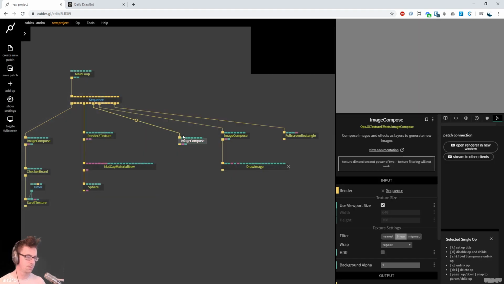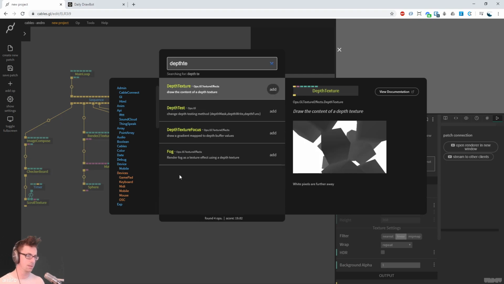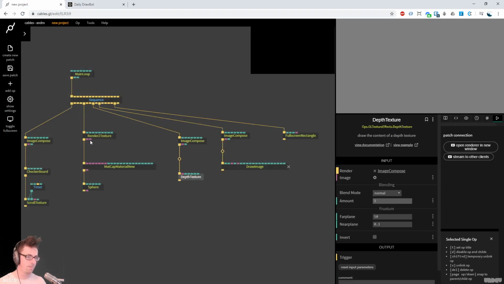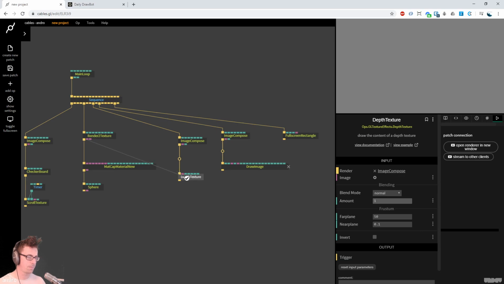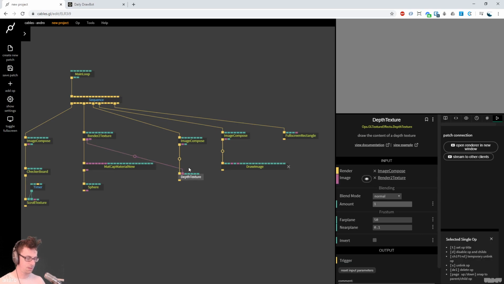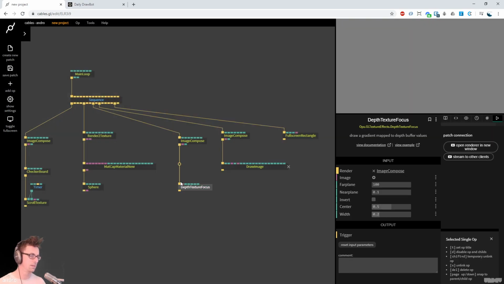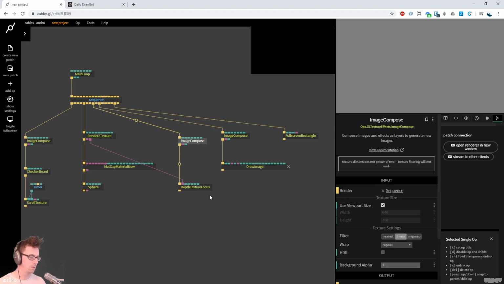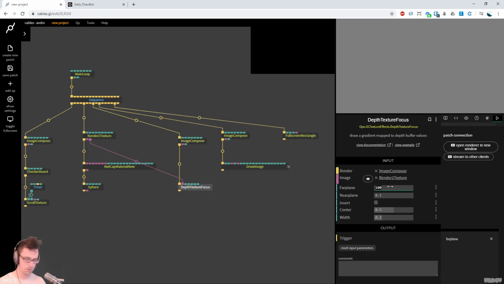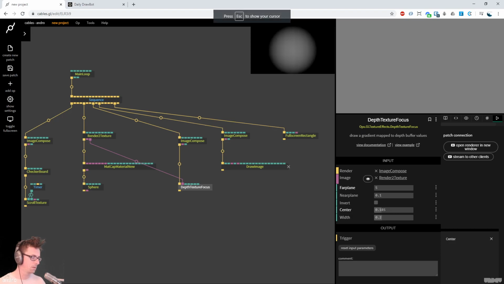Let's do this. So what I want to do right now is, yeah, this is probably not the best way to do it, but I'm fine with that. Let's actually do depth texture focus. I'm just going to go full hog on this one. Depth texture focus, and we're going to get the depth map from now. We're going to plug it in and far plane, put it on 5. Okay, I just want to have control here. Okay, let's do this for now.